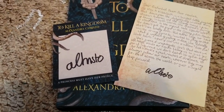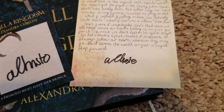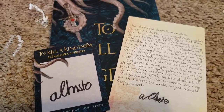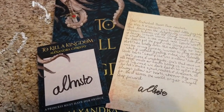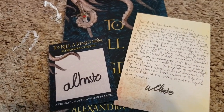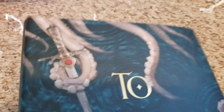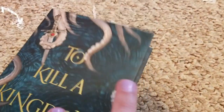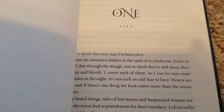Surprise, surprise, it is To Kill a Kingdom, complete with a book plate signed by Alexandra Christo, as well as a letter from her. If you didn't watch my Unicorn Crate unboxing, this is my favorite book of the year — this and Children of Blood and Bone. They were both amazing, they both came out the same day from the same publisher. I was surprised by how many book boxes had To Kill a Kingdom when the other book actually had a lot more buzz and hype. This one beats it out a little bit as my favorite book of the year — and it's not just because of the mermaid siren thing; I just really love the way it's written.